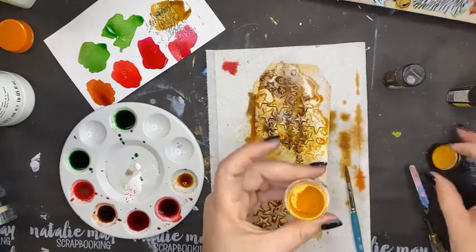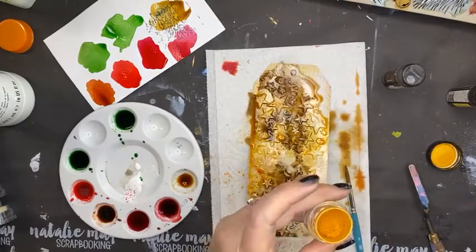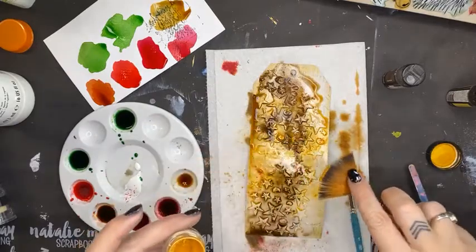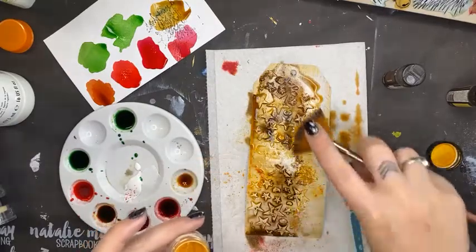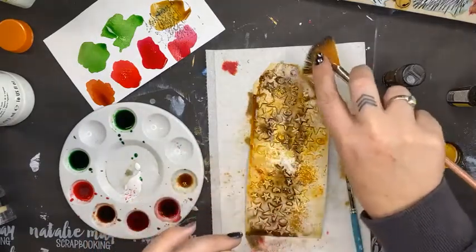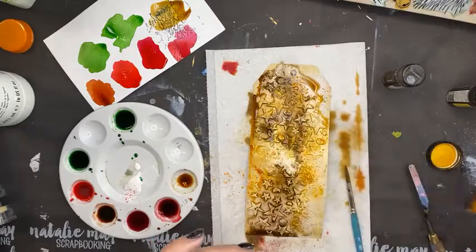And then the last thing I'm going to do is grab a fan brush and add some of this Bayou gold. I do love that Lindy's have got the coolest names for their products.